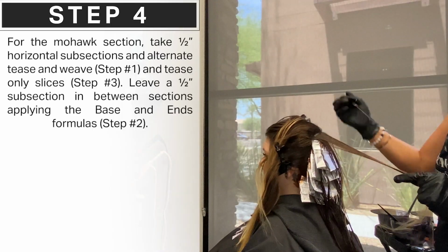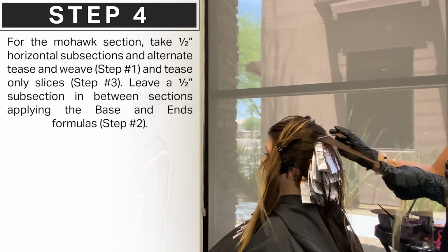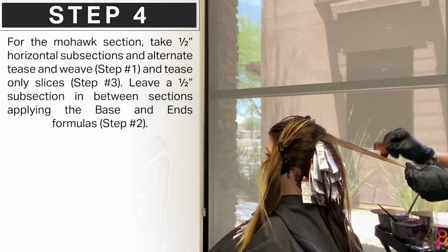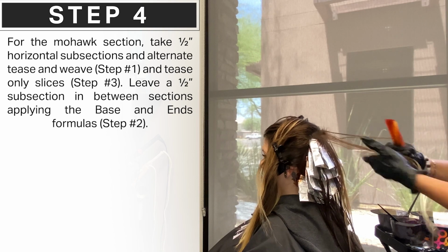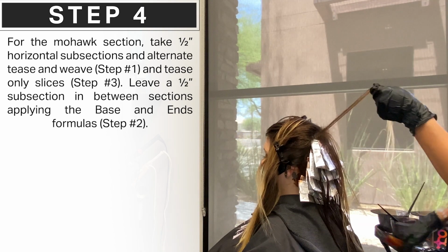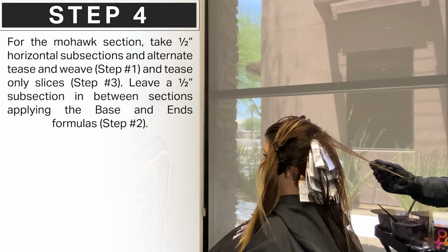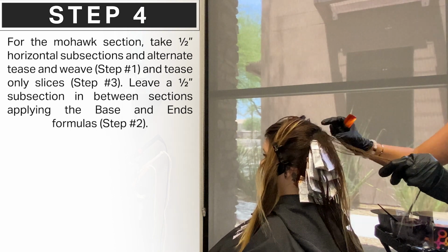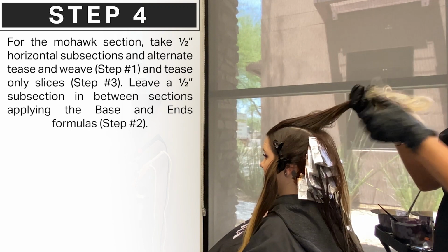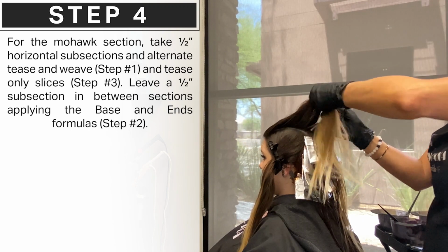Okay, for this next section, our mohawk section, we are going to be taking horizontal sections, leaving a ½ inch in between. Our first section is going to be a tease and weave. Starting from the mid shaft, we're going to be teasing up, and then we're going to weave that section. This is going to create a really nice subtle blend, especially since it's right here at the crown of her head. Our next section, leaving a ½ inch in between.